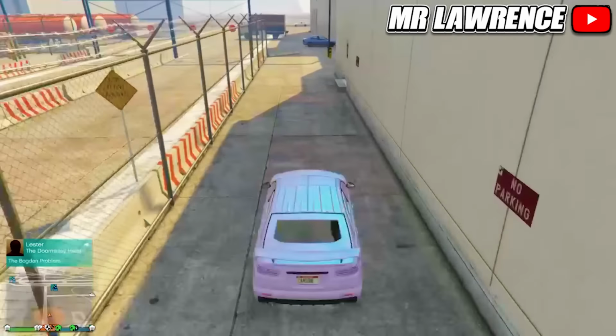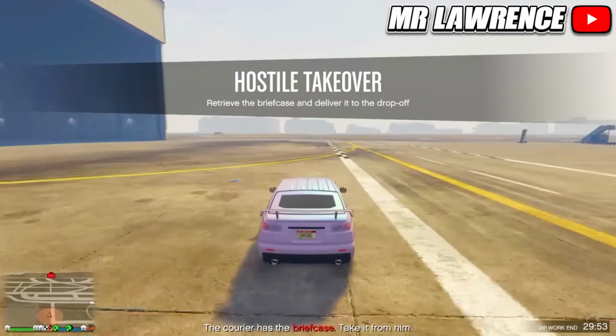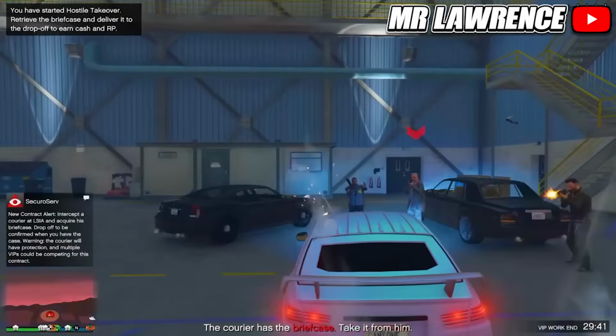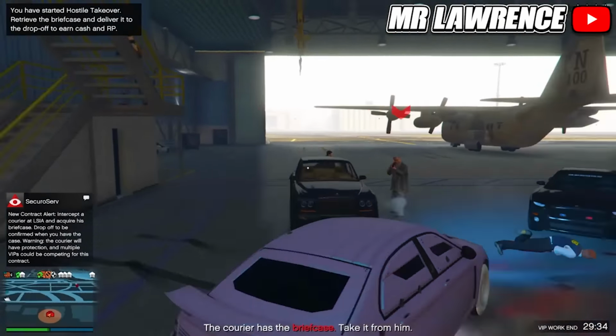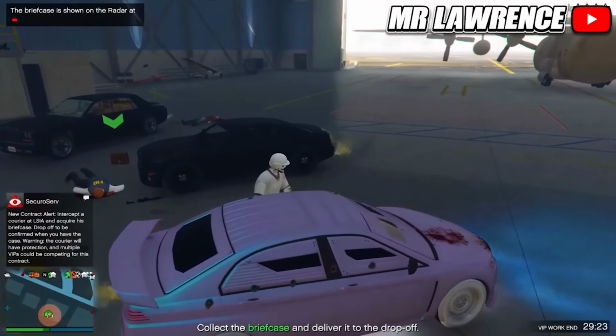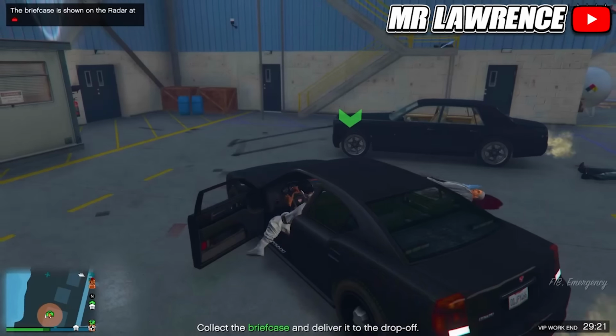Then just eliminate everyone over here, and I recommend going in here with a bulletproof car, so it will be easier. Now here you will see the FIB Buffalo. Just get in the car and exit the airport.